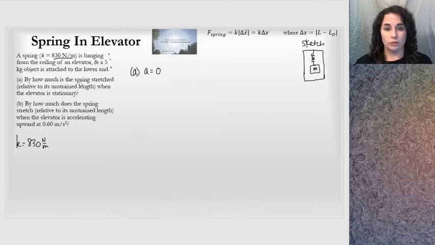Okay, and we're asked to find the displacement, which is in the spring force. So we're going to have to set up a force analysis in order to get at that displacement. In this situation, I don't know what other forces are acting on the elevator, so it doesn't make sense to do a free body diagram of the elevator in order to find the spring force. What makes sense to me is that the spring is also acting on the mass, so I can draw a free body diagram of that mass, and I'll draw it over here.